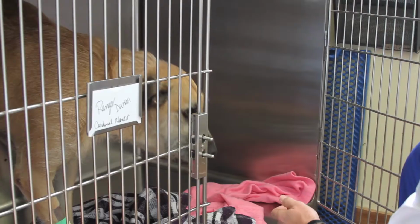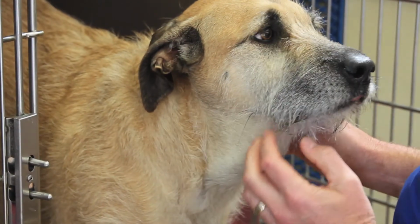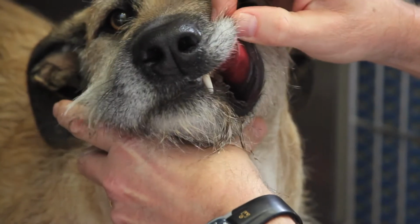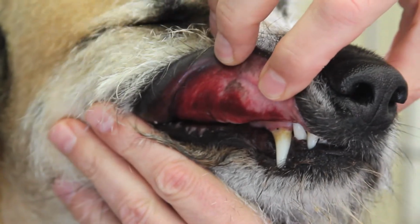In this area, the western diamondback rattlesnake is the most common snake that we see bite our pets. It's very obvious if your pet has been bitten by a rattlesnake because usually their face or one of their front paws will be extremely swollen, much more than you'd see with a wasp or a bee sting. Untreated, the pet could die, depending on the size of the pet, the size of the snake, and the amount of venom that is actually injected.